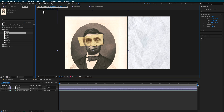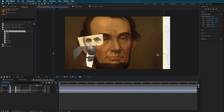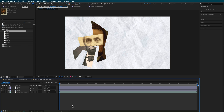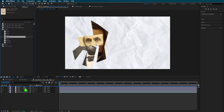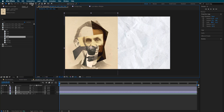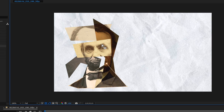It doesn't have to be perfect — just roughly get it in the right position, then draw a really rough shape. You can always go back and readjust. I'm grabbing another one, layering it underneath, scaling it down, roughly positioning it. I'm just creating all these different odd shapes, layering all of these different images together. This is before we start animating anything. We're just going to make sure they all kind of line up.